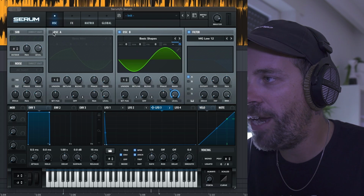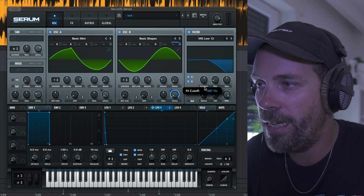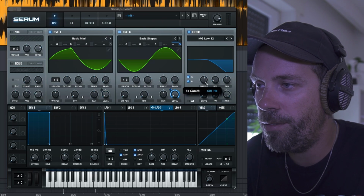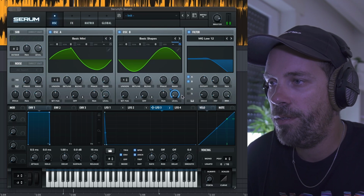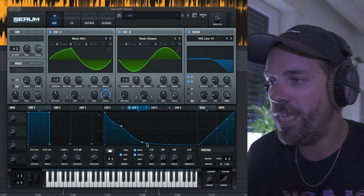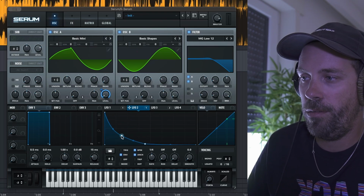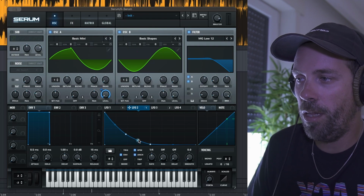So now with both these tracks on and assigning both to the filter, we can kind of, you see, control it better. We can drive it a bit here. Right, and now that we got this, we can actually go back to the shape and just tweak it a bit. It's all about this, guys.